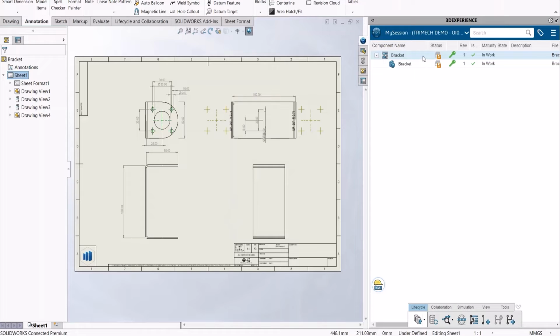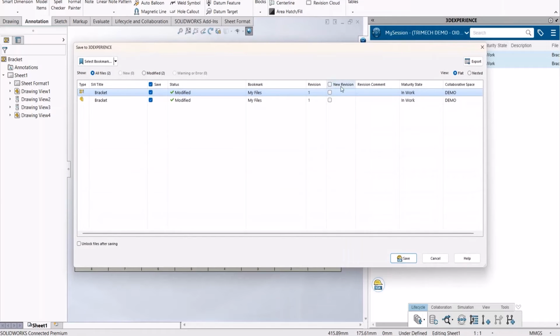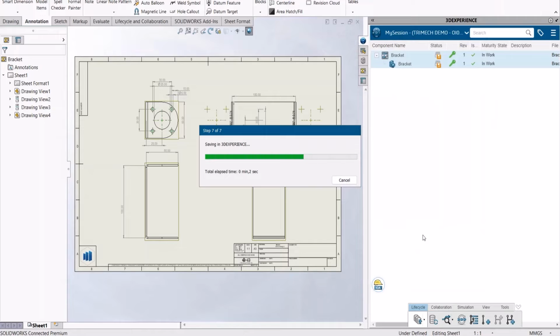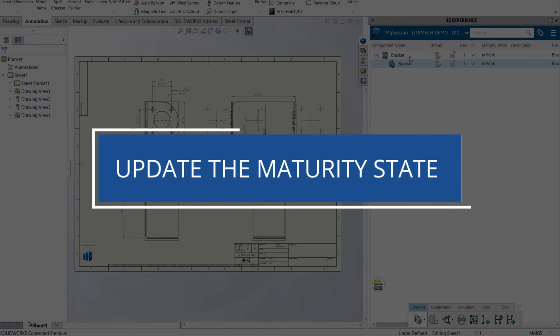So once our drawing is updated, what we can go ahead and do is save our changes back to the platform. And we can see we're saving underneath the active change. And for the items to be approved, we want to be able to freeze them as well before we carry on with the change action and put it into approval.